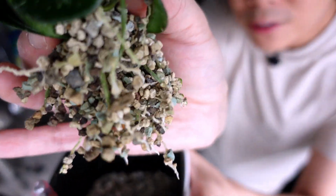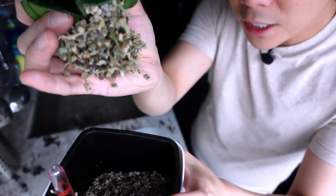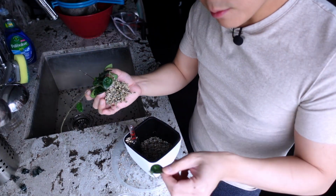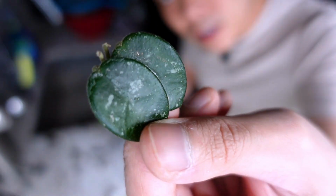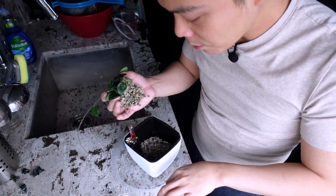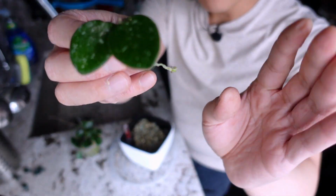Okay guys, so good news. The majority of the cuttings did root. So I'm very excited about that. There are some, like for example, this one, that still has no roots. I think because these leaves are very succulent, that's why it hasn't died. So because I want to cover all the roots, I will separate this and just show you.